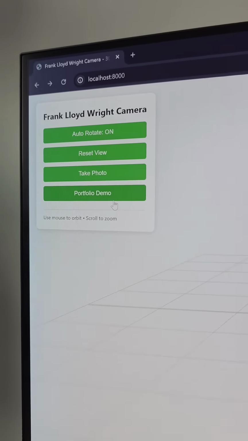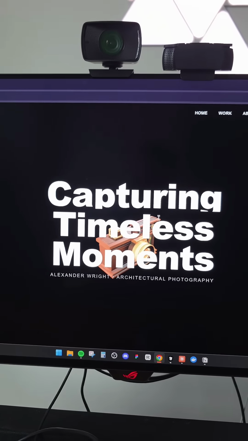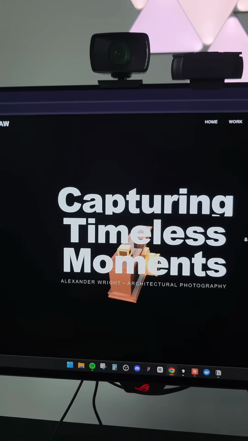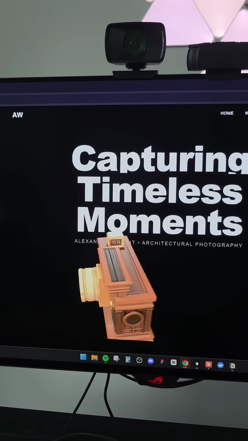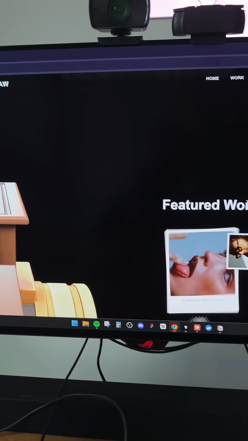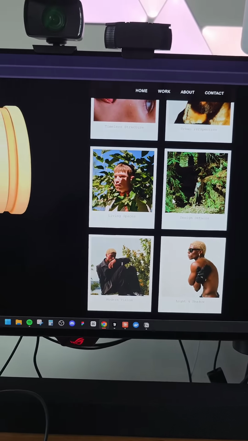The next thing I did was add a little demo of what it would look like in a portfolio website, and this took a little bit of tweaking, but basically I put the model behind the hero text, and then as you scroll down, it kind of gets larger and spins until it lands in place in the work section, and then images from his portfolio kind of come out, which I thought was pretty cool, and it just chills there. This is my first time playing around with Three.js, and I think it's pretty cool.